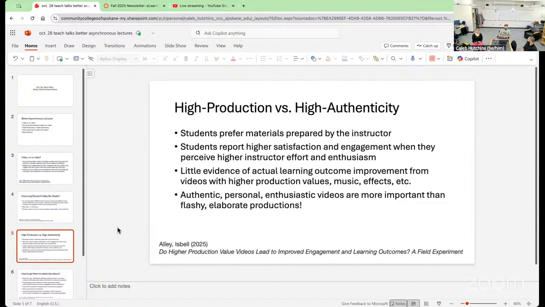So when we're thinking about where we spend our time and energy when it comes to making videos, I think simpler is probably better. I think personal is better. Again, thinking of Cameron's videos of just going out into the woods and filming yourself around a creek while you talk about waterways in a geography class, or looking at a rock outcropping and talking about that in geology, or doing a screen recording walking through a procedure in Excel. I think those are far more impactful for students.